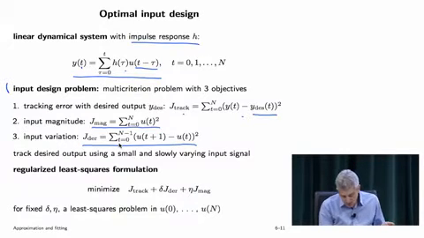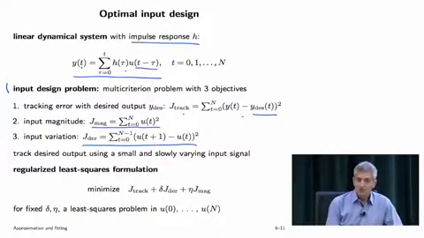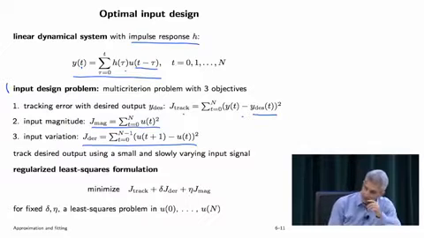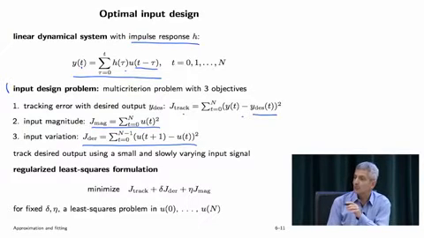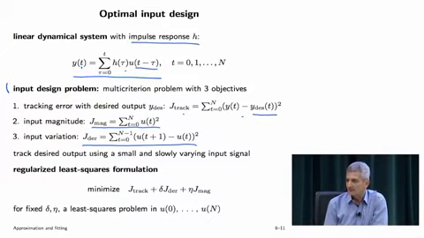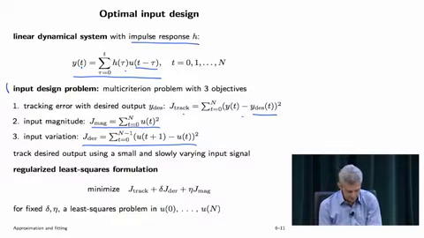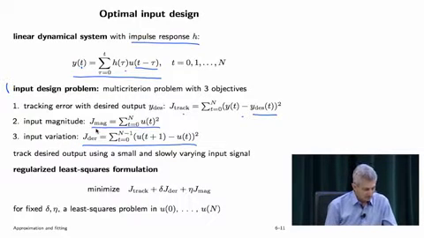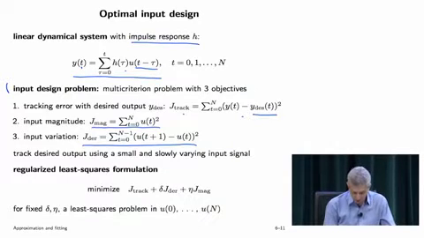And now I can ask some questions like, when would JTrack be 0, which is its minimum possible value? It means your y is equal to y desired. A good name for that is that you interpolate the desired thing, or you achieve perfect tracking, meaning that the output absolutely tracks what you required. When would the input magnitude objective term be 0? When u equals 0. In which case, by the way, your tracking error would simply be the sum of y desired squared, because your output would be 0 at that point.